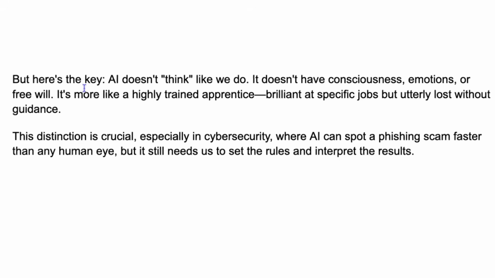So the key piece to keep in mind is that AI doesn't think like we do. And this think portion has been quoted, I don't know if that's a word, on purpose, right? There's a specific reason why this is like this, because the level of thinking that a human being can do is very different to what an AI tool can do. Even though it's like a super genius, the level of thinking that an AI tool can do is very different from human beings. AI does not have consciousness. It doesn't have emotions. It doesn't have free will. It's more like a highly trained apprentice, brilliant at specific jobs, but utterly lost without guidance.